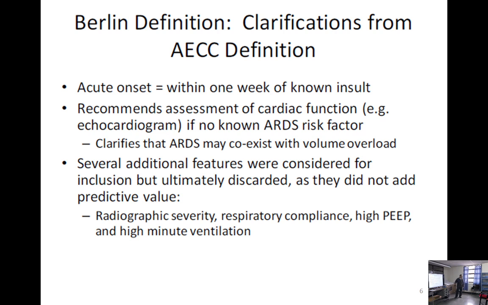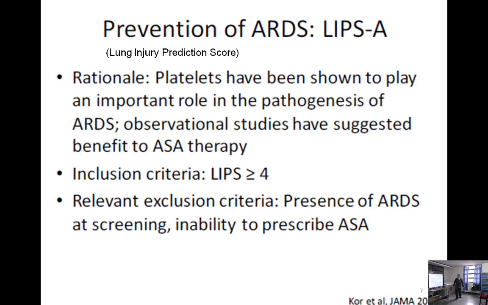Sure. So, you have the lung injury prediction score. Now, I have been telling you that coagulation factors and thrombosis are also factors in the COVID-19 type of ARDS, and may be related to the blood vessels, vascularities, etc. Platelets have been shown to play an important role, and if the lung injury prediction score is 4 or more than 4, then we know that this is a difficult presence.